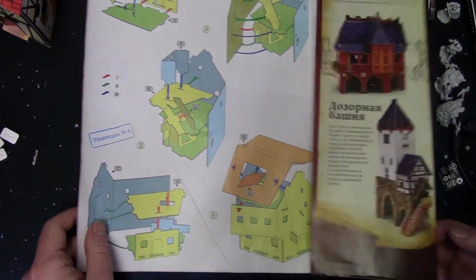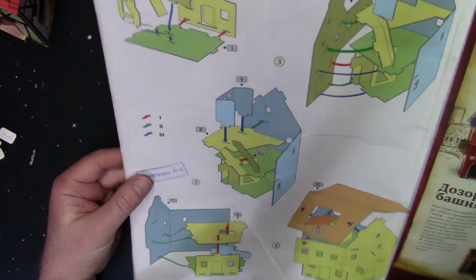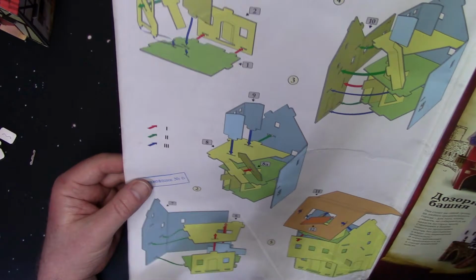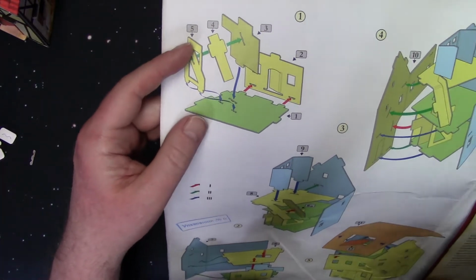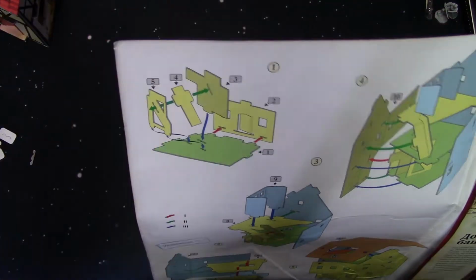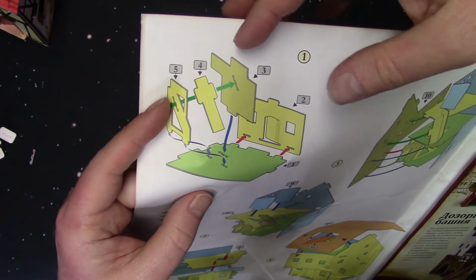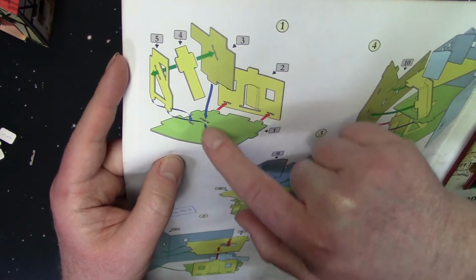Okay, so I'm going to take a quick look at the instructions. I wanted to point something out to you guys. Even though it's technically in Russian, I believe it's Russian, the instructions are pretty straightforward. It's all numbered. All the parts are numbered. And they actually give you this really cool quick system. When you're putting the parts together, it doesn't tell you this part to that part. It just tells you in order which parts to do first, then second, then third.